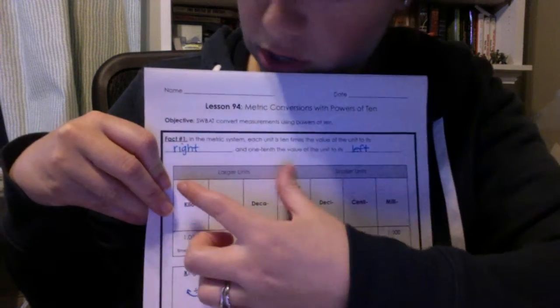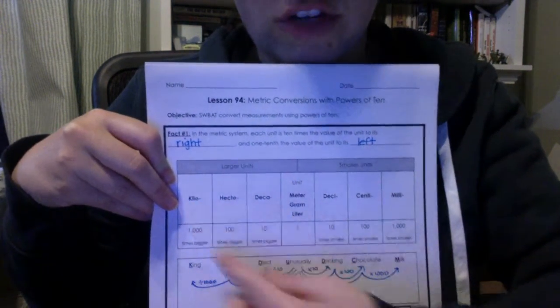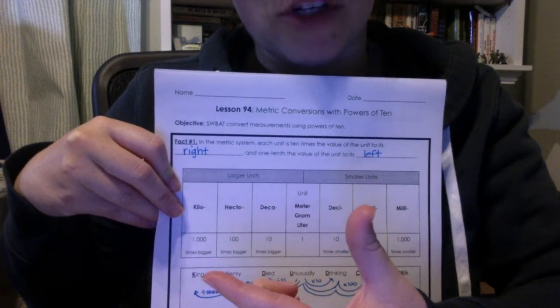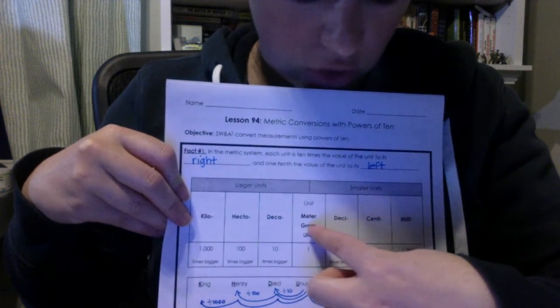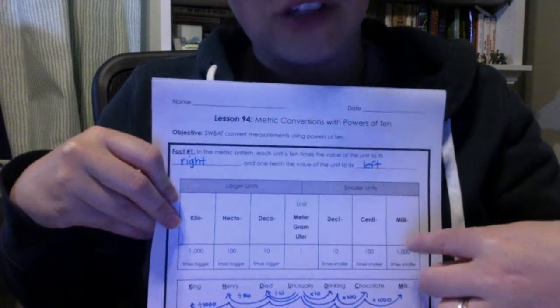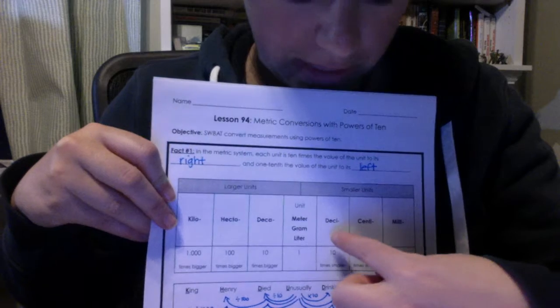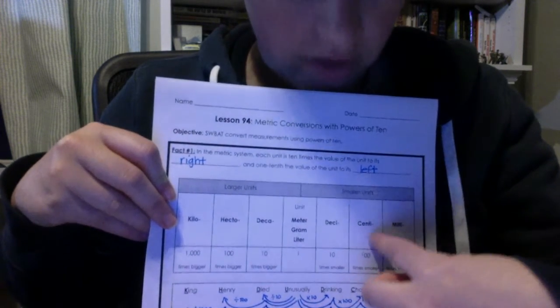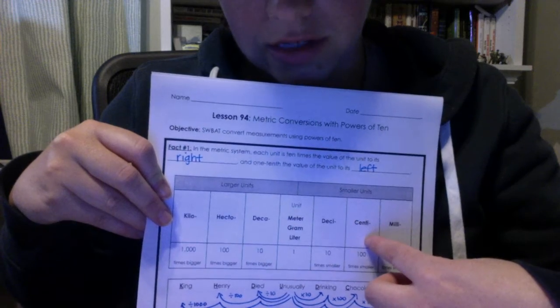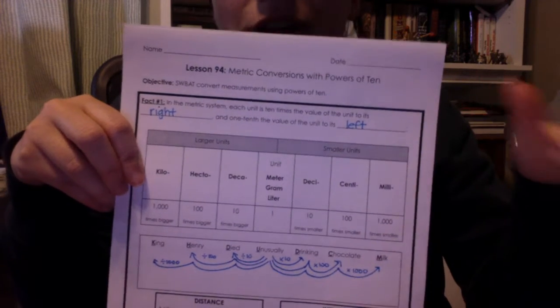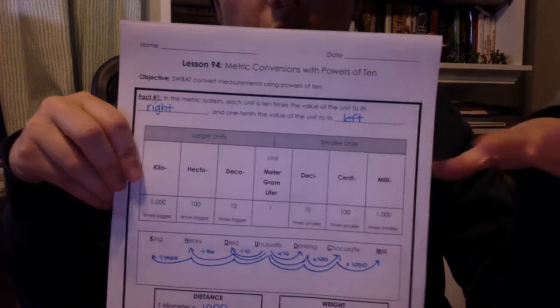If you notice on this chart, I put larger units on this side. To get to those larger units from the home base, you actually have to divide because you're going from small to big, and remember, that's division. On the other hand, if you want to get to a smaller unit, you would multiply, just like last week when we did big to small, multiply. So the smaller units are the prefixes deci, centi, and milli. Centi is 100. Milli is 1,000. And going this way, the biggest one is kilo, hecto, and then deca. The most common ones you need to know are kilo, centi, and milli. Hecto, deca, and deci are not super common, so don't get super hung up on it.